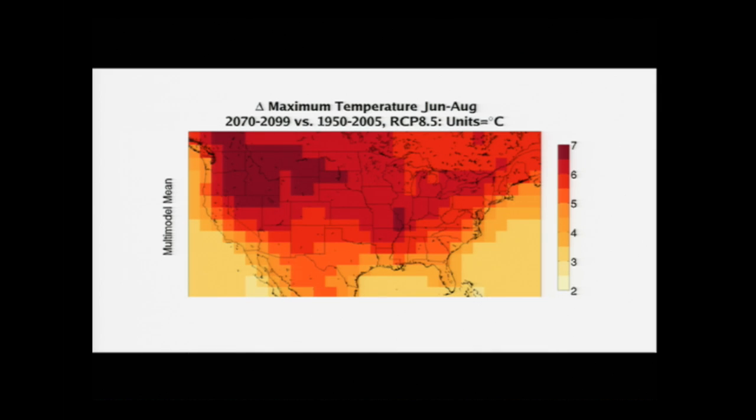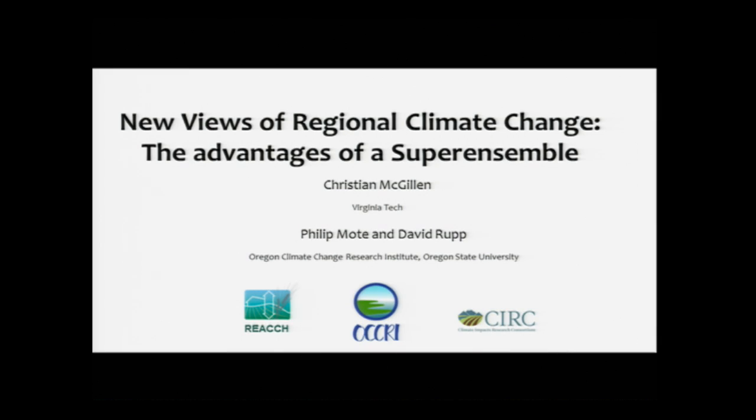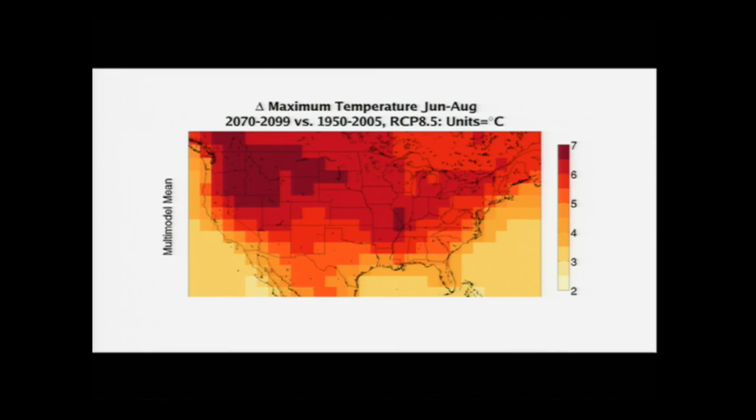Originally this was going to be just about our super ensemble climate modeling effort, which he'll say a little bit about. It's a systematic exploration of uncertainties in initial conditions and physical parameters. But he also looked at two other regional modeling frameworks. So you saw in the last talk an example of global model output statistically downscaled.